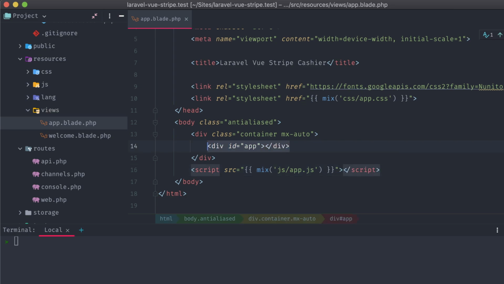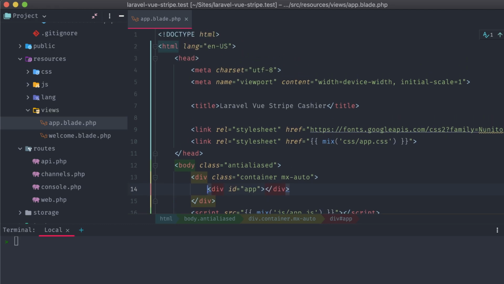Okay, we have our app element, which will eventually be the anchor for our Vue application, a script file, and a style sheet. I want to use Tailwind for this project, so I'm going to set it up now.